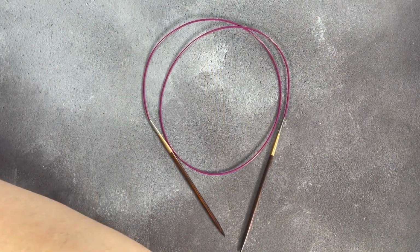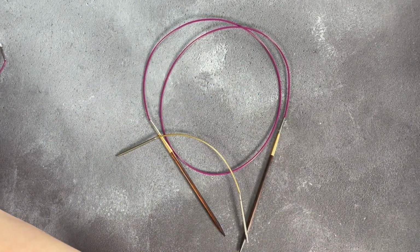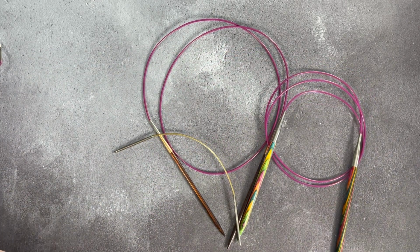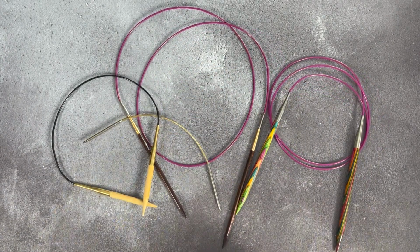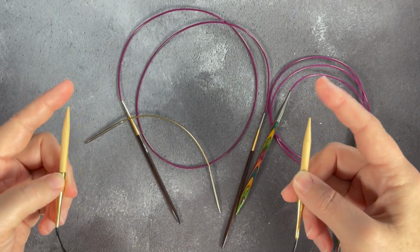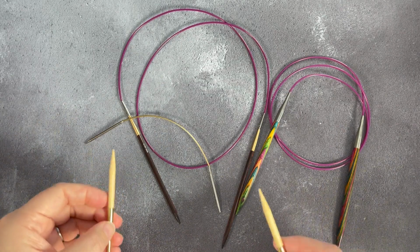Following on from double pointed needles, you have circular needles. So these are needles where you have tips on both ends and then they have a long cable or a short cable in the middle. These needles come in all of your different sizes, so all the way from probably like a 0.75 mil all the way up to like super chunky big sizes. But here you'll see that I have a range of them. They come in different lengths, some of which are suitable to things like hats, others which you'll use for sweaters, some of which you will use for socks.